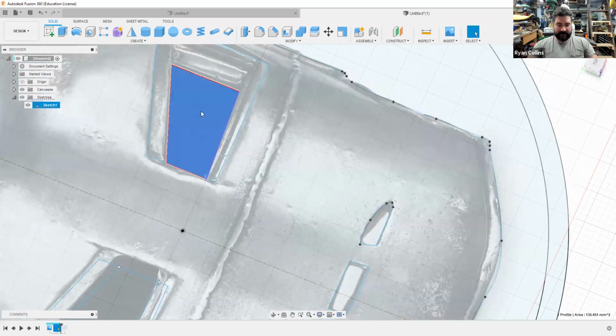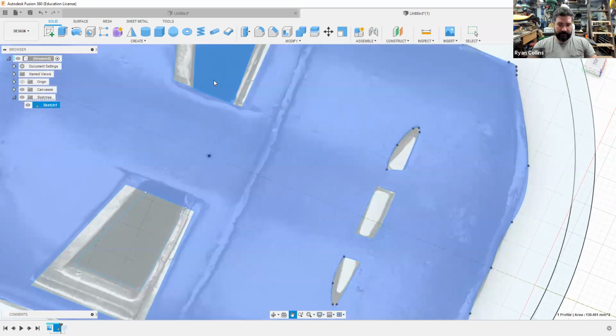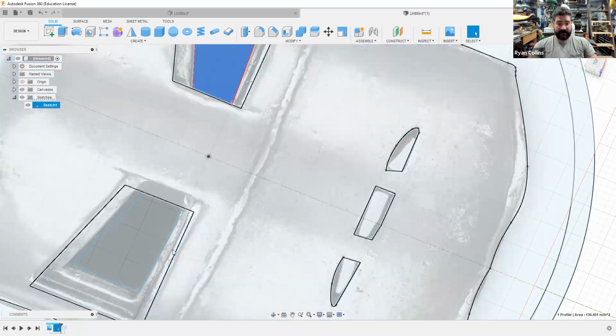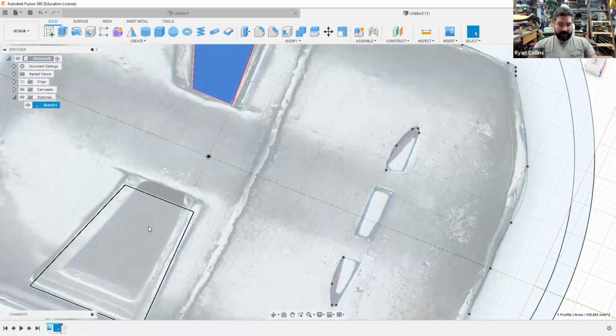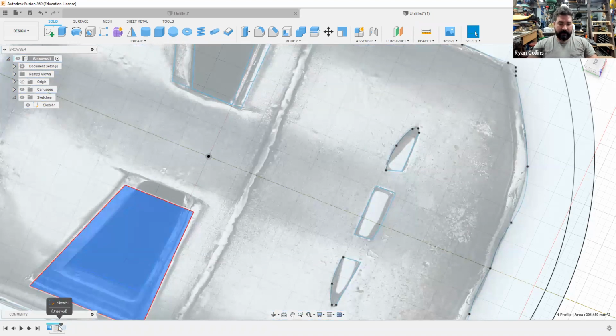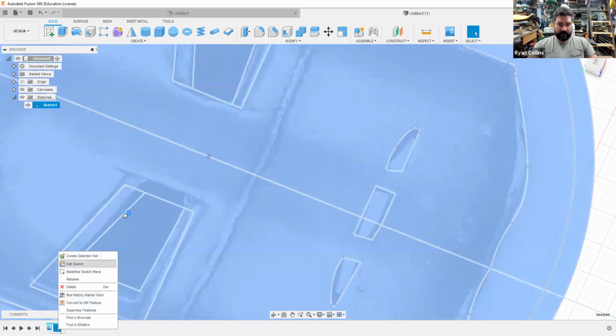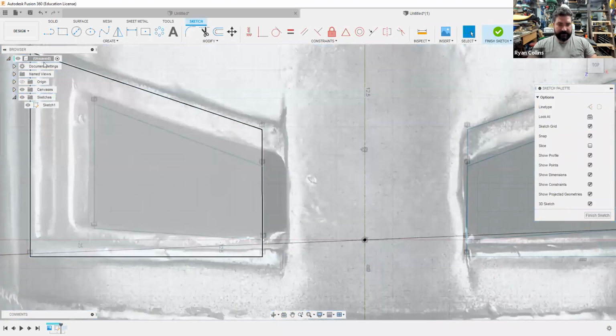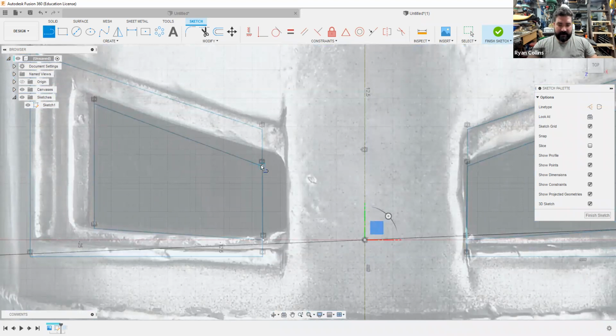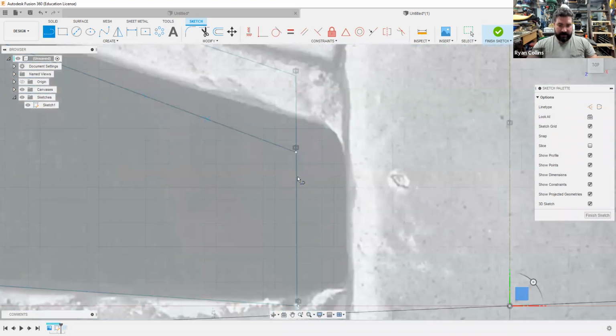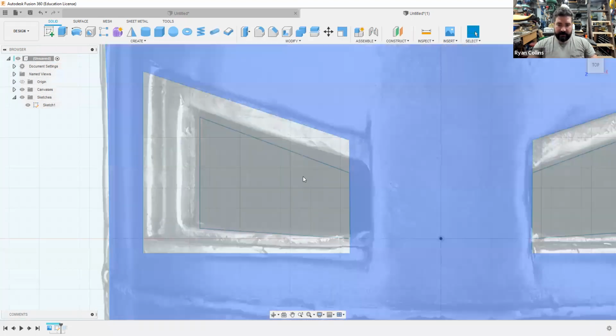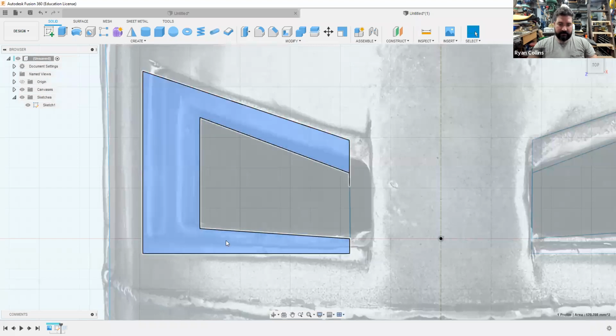Easy way to tell is if I select just that inner area, it'll select it as an actual solid interconnected thing. But if I mouse over here on this other side, it's selecting the whole thing. All right, well, to fix that, I'm going to go back and edit the sketch. Right click there. There we are. And all I'm going to do is draw an additional line there. Why it's not registering, I don't know. I'm going to select line, and I'm just going to connect those two dots. There we are. Finish sketch. You zoom out. Now it's letting me select those two sections. That's all. No idea why it was doing it, but there we are.